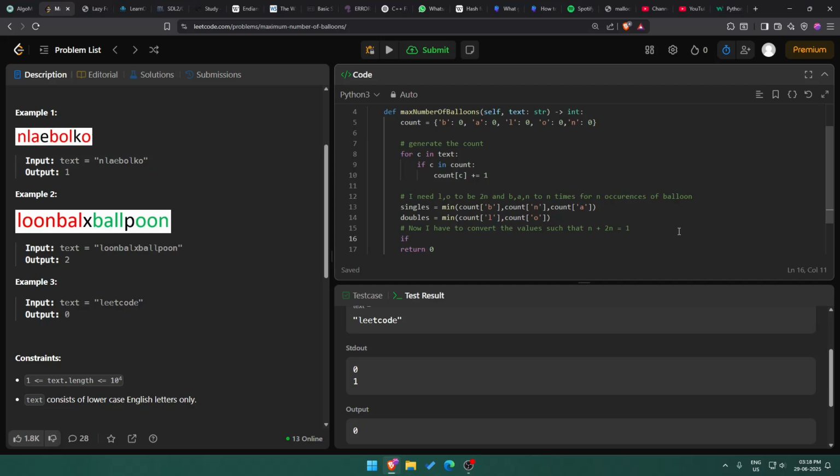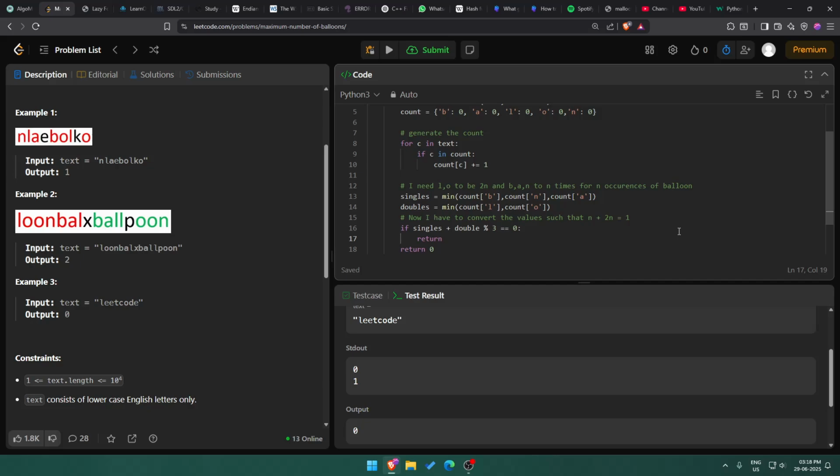Okay, if singles plus doubles mod 3 equals 0, then I can simply return singles plus doubles divided by 3, right?